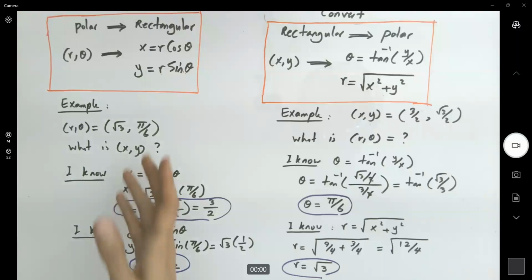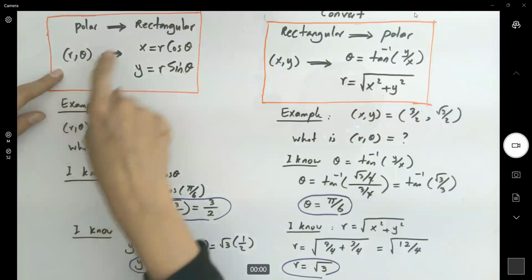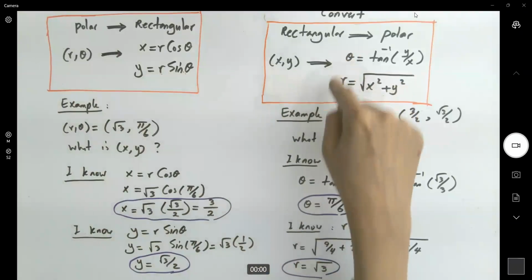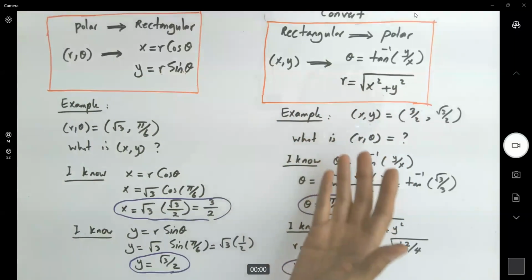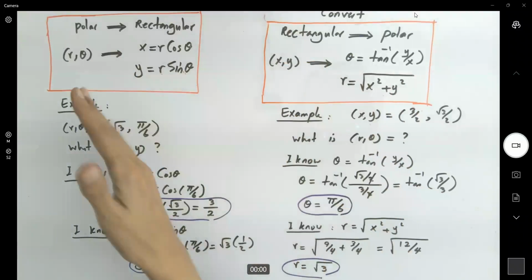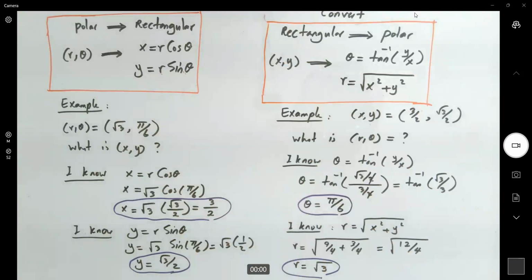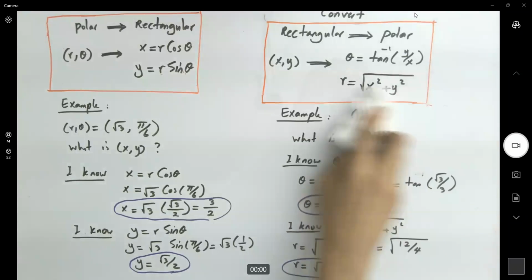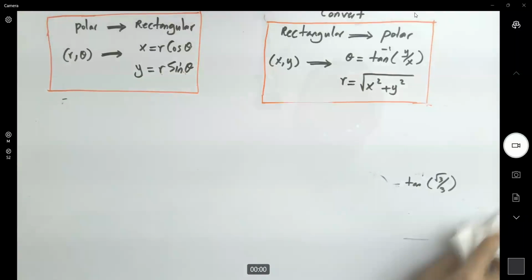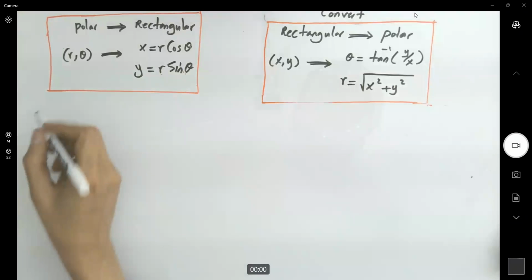So now that we are able to convert r and theta into x and y, and x and y into r and theta, it means that if we have functions, we can easily go back and forth and do the conversion for the functions as well. Take a look at the following example. Suppose I give you this crazy looking function.